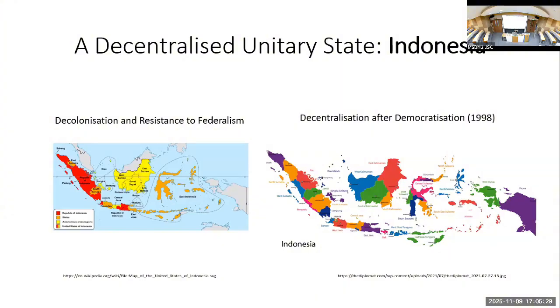But during the 32 years, and Aisha, please correct me if I'm wrong, I'm an outsider. My knowledge is based on my reading, not necessarily accurate. But during that 32 years of Suharto rule, the centralized control of Jakarta has caused some resistance at the local level. So after democratization in 1998, Indonesia had to embark on decentralization.